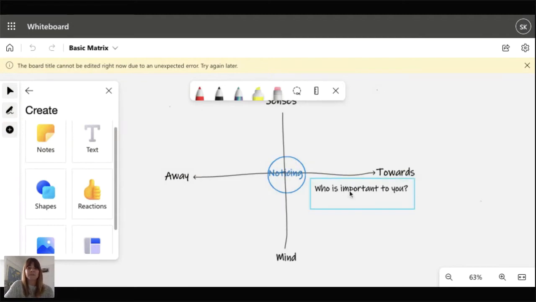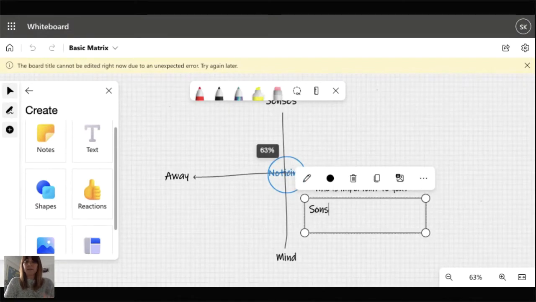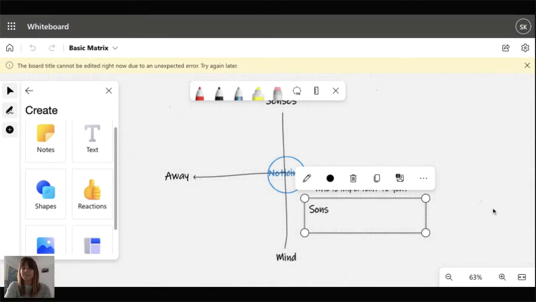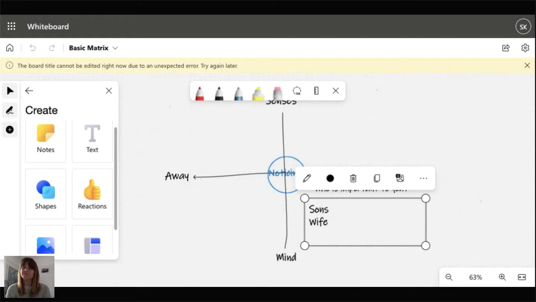Okay, so what we have here is the matrix. It is a very simple grid, which with clients all you need is a pen and piece of paper and you can draw it out. It's as simple as that. I've generally done it on a huge whiteboard behind me, and now I'm doing it with a whiteboard in the virtual world. So it starts on the lower right hand side, and it's the simple question of who is important to you. And I'll start. So my sons are important to me, and if anybody else has anything that they would like to share in the chat. So Anders, his wife, thank you.